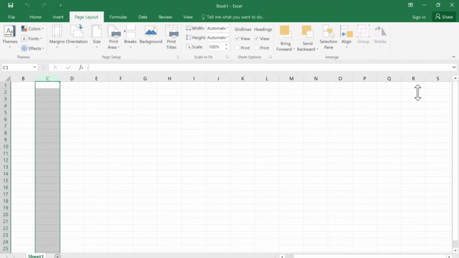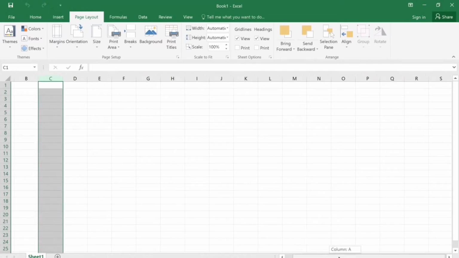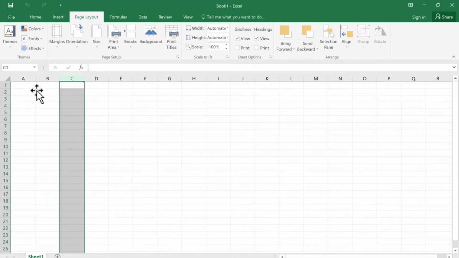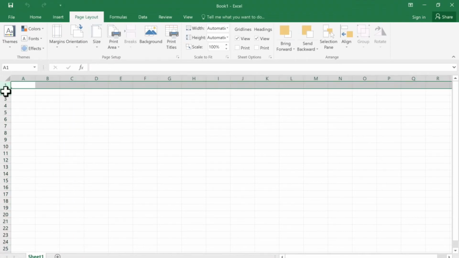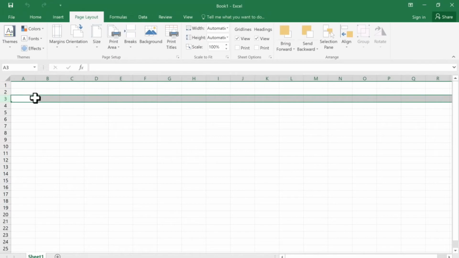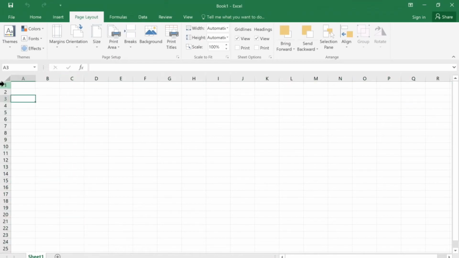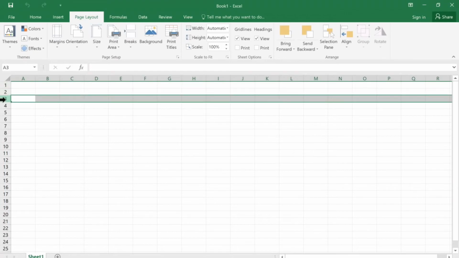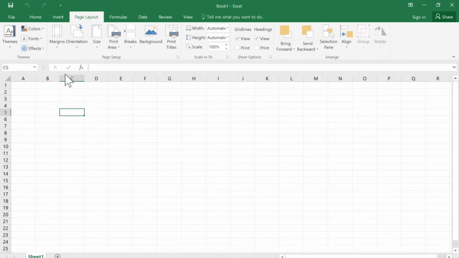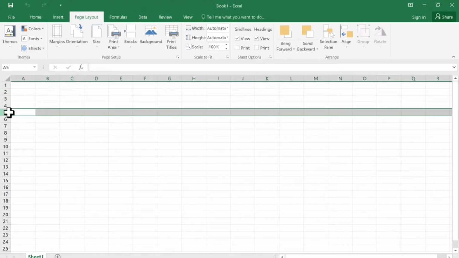And if needed, it'll just keep going to the right, adding more and more columns, okay? Once it gets to Z, it goes to column AA, and so there are lots and lots of columns in the spreadsheet. Now, what about rows? I have row number 1, row number 2, row number 3, okay? So spreadsheets are made up of columns and rows.